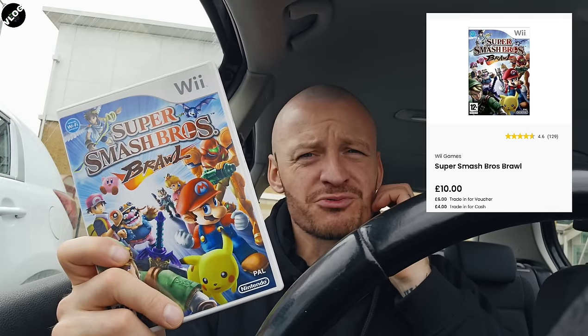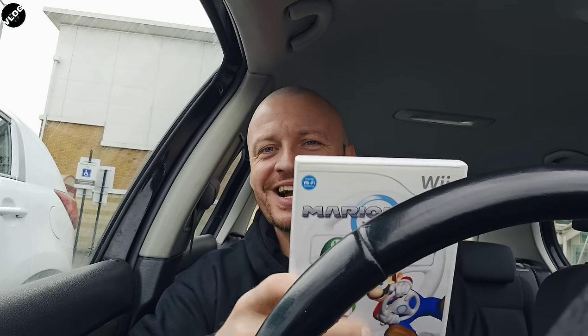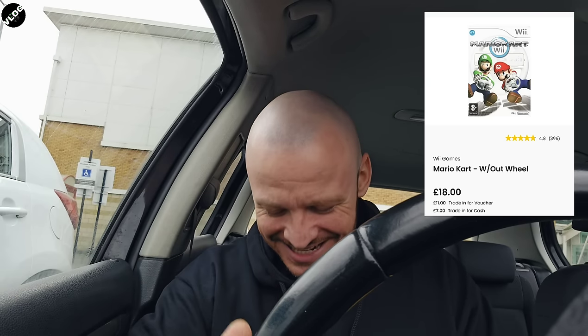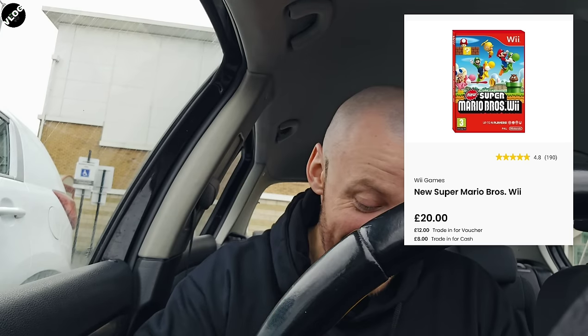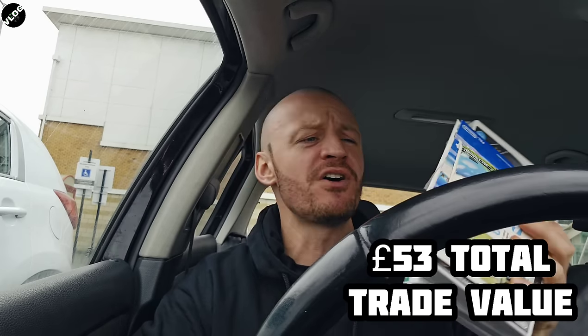And then I grabbed Super Smash Brothers. I mean, as a rule, any first party Nintendo games. Speaking of which, from Smash Brothers, a standard that you see all the time, Mario Kart Wii, and the one you hope to see in a bundle like this, Super Mario Brothers Wii. So yeah, a really nice find with which to start the week, right? Some staples that you often find in Wii bundles.